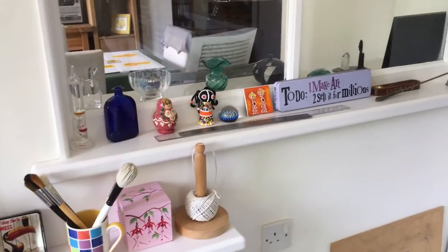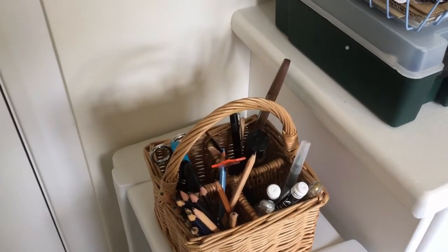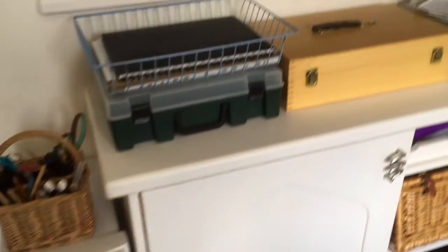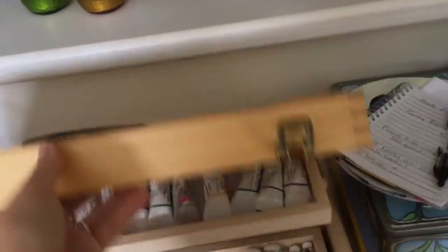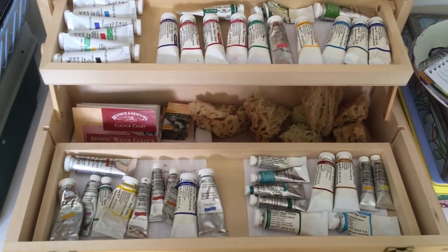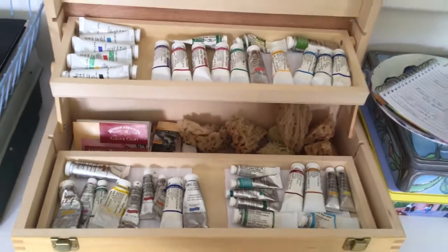More bric-a-brac bits and pieces around here — my pencils, my knife, and various bits and bobs all in a little caddy. More storage, printing inks and bits and pieces. It's amazing how much stuff you gather when you're doing all these things. This is where I keep my watercolour paints, and as you can see I've got quite a few. But I always go back to the same ones, funny really — though it's good to have a variety in case you want to introduce something new. I've got sponges tucked away in there as well to introduce texture into the work.